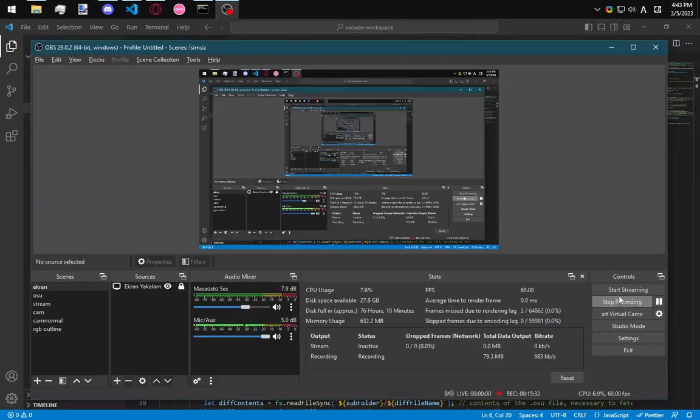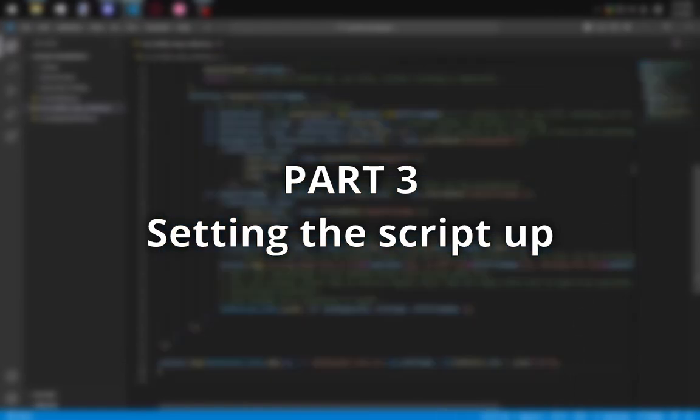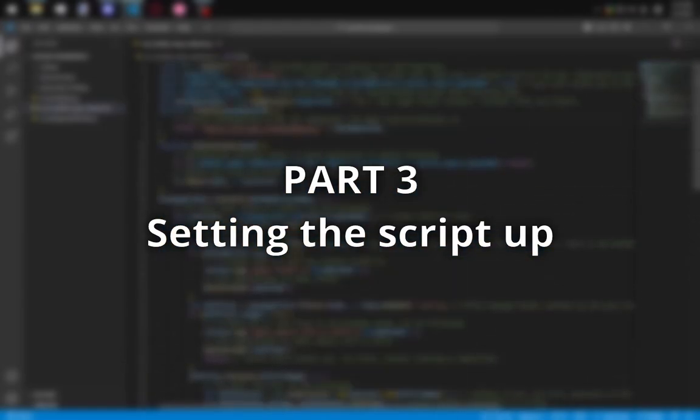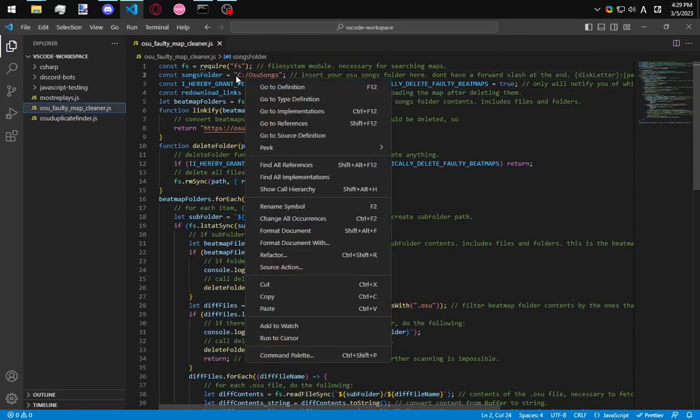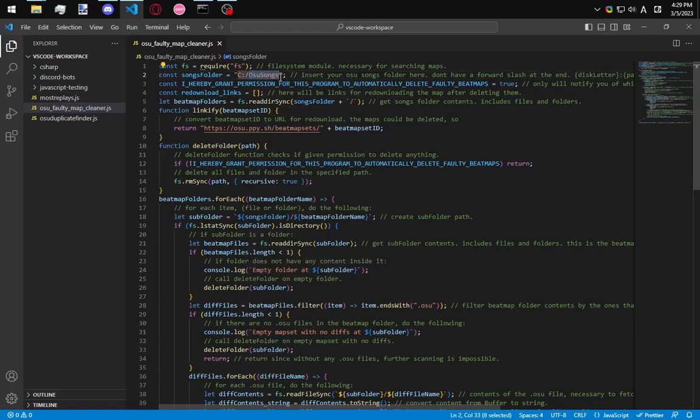Going back to the old me. All this code is here for anybody to view or play around with if you guys want. Here are comments on every single line if you want to know what it does. The second line is the songs folder. You have to specify this as your songs folder. If you set this to any other folder than your songs folder, it will probably delete all the files and folders inside it, so please do not set this to anything other than your songs folder.